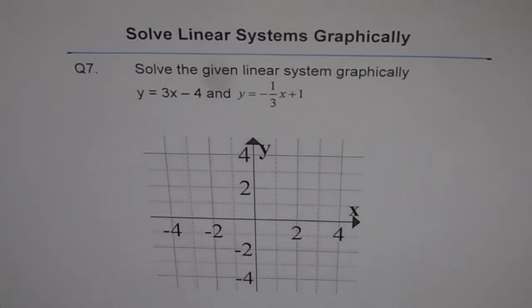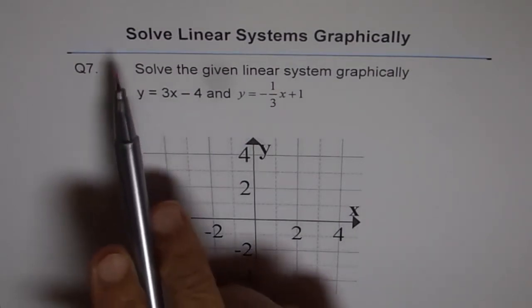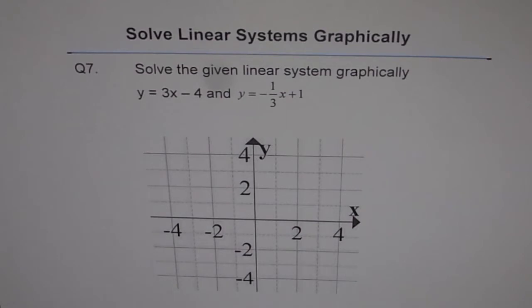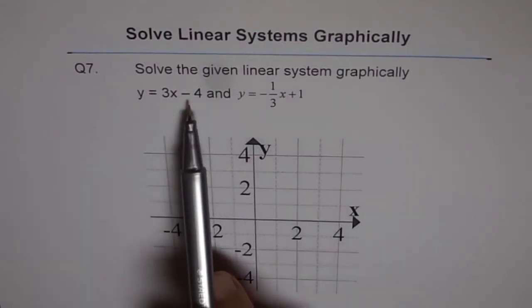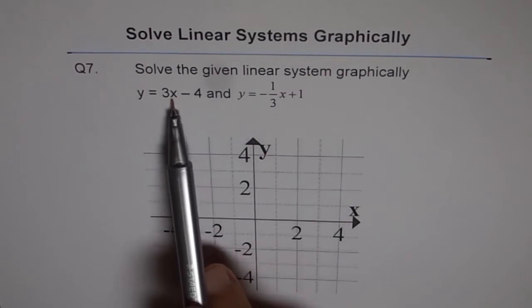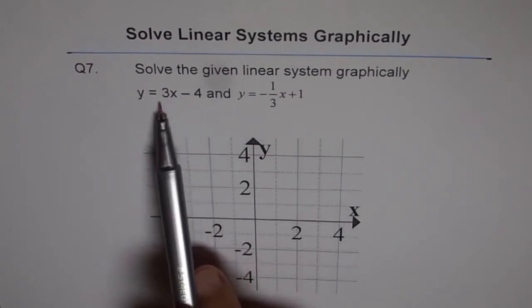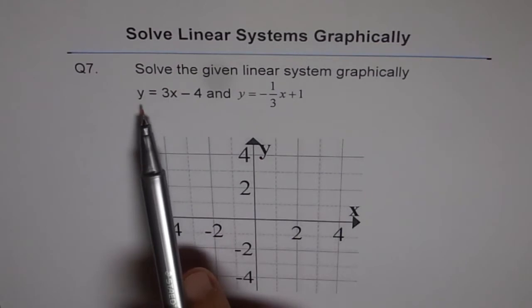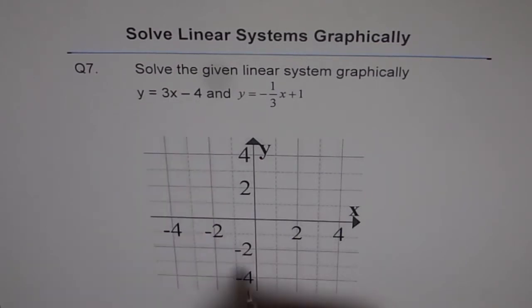As you know, a linear system is a system where we are dealing with more than one line, and here we have two lines, and therefore it is a linear system. And solve means wherever they intersect, that's the solution of the two linear equations. Okay, now y equals 3x minus 4 has a y-intercept at minus 4. If you put x as 0, you get y equals minus 4. That is what it means when we say y-intercept of minus 4. So minus 4 is our first point.